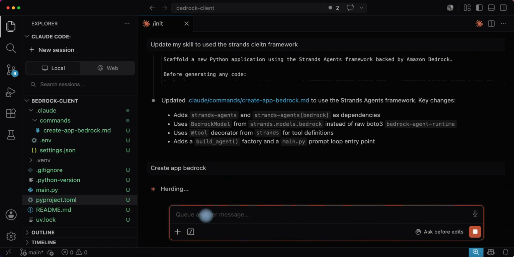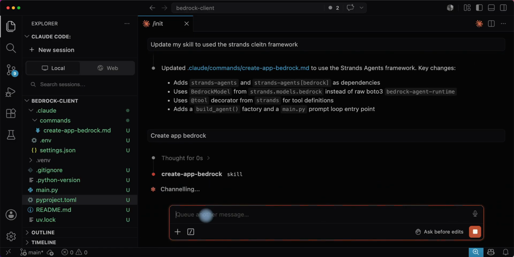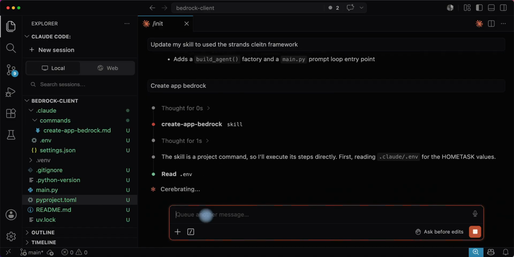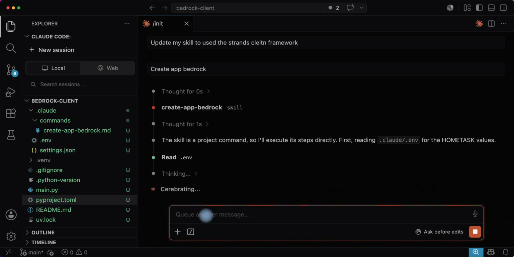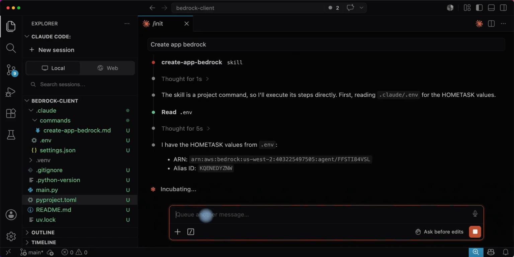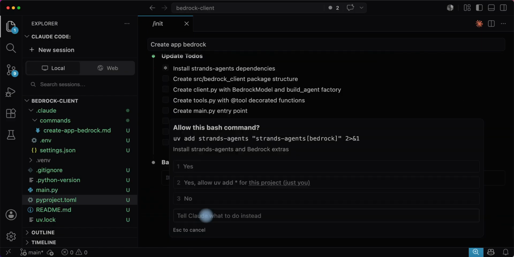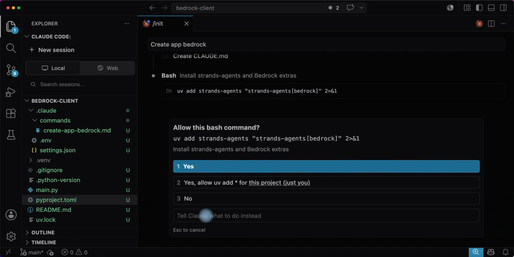See what happens. So now it's invoking my skill. The skill is the project command, so I'll execute it directly. It's reading the environment. It's reading my ARN. And installs, okay, install strands agents Bedrock.